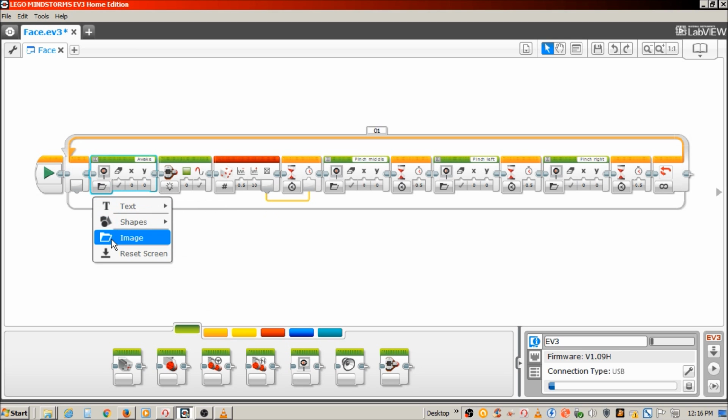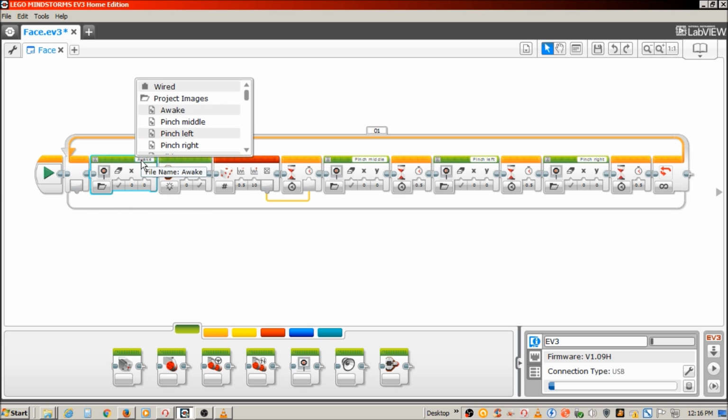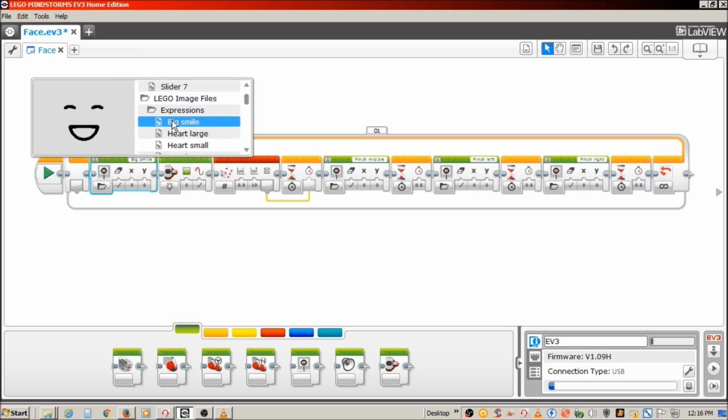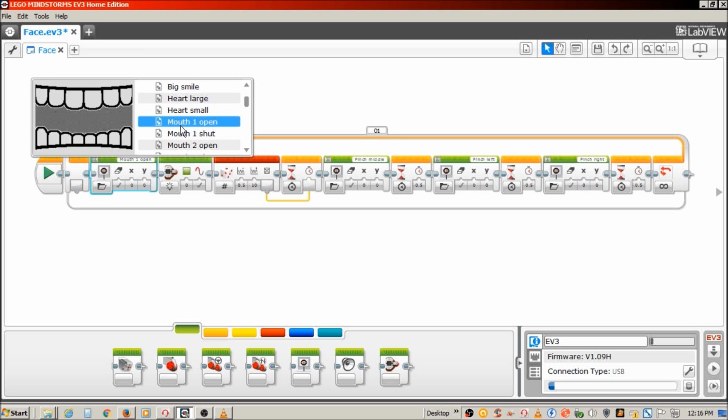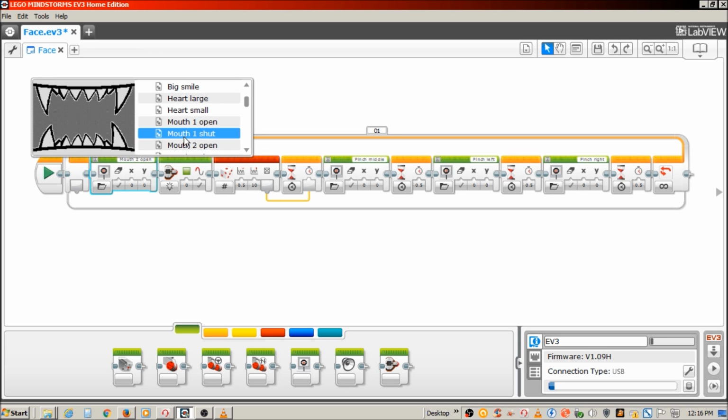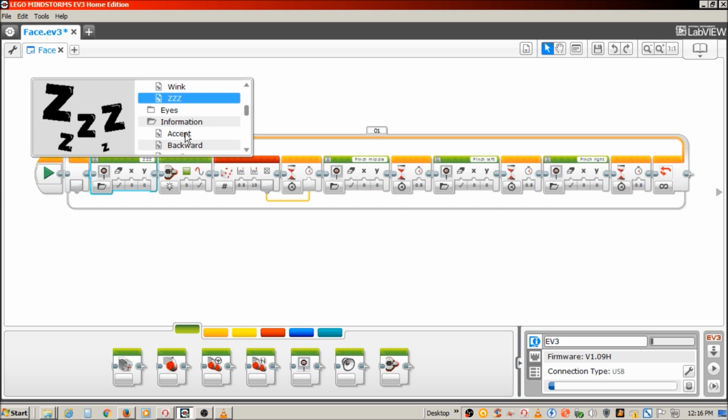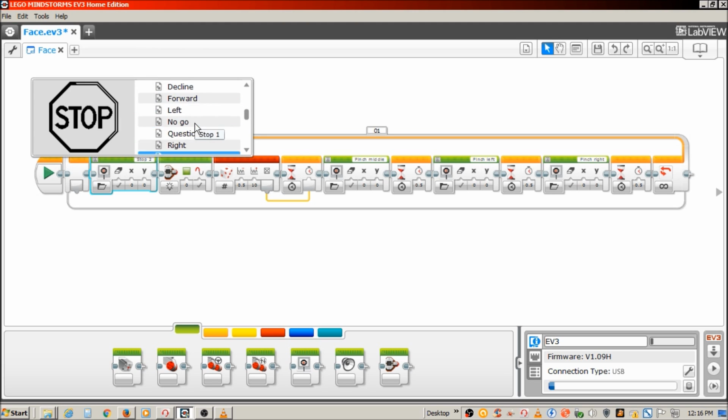You can select an image by clicking the file name box in the top right hand corner of the brick. By using the drop-down menu, you can see there are a lot of images that can be displayed. You can even create your own, but you will have to remember the EV3 display is monochrome / black and gray with a resolution of 178 by 128 pixels. Once you select an image, it will be placed at the top of the list for easy access.